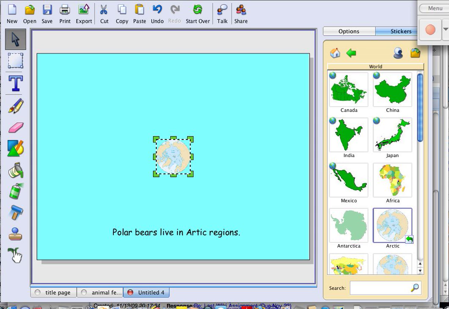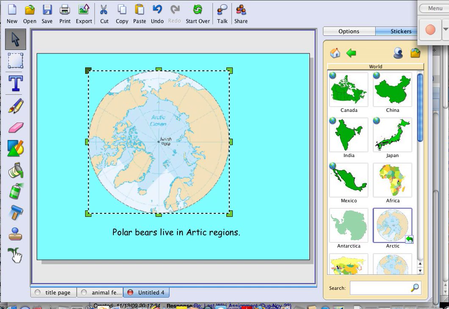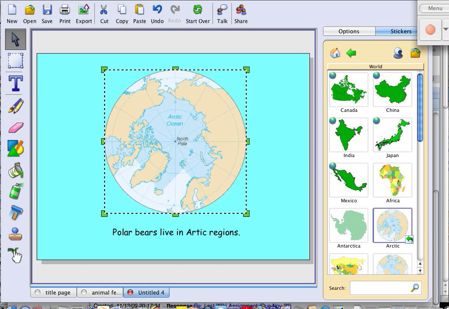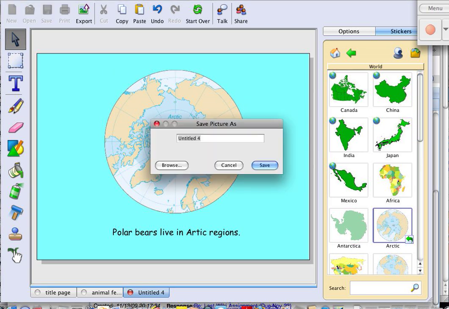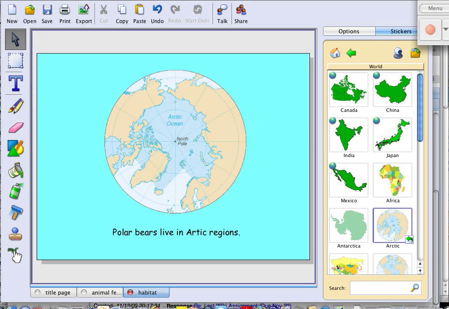So I double click it, and there's the Arctic. I'm going to use as my picture. And you can, again, resize and adjust. And there you go. So I'm going to click on Save. And I'm going to click on Habitat. And now we have our first 3 pages done.